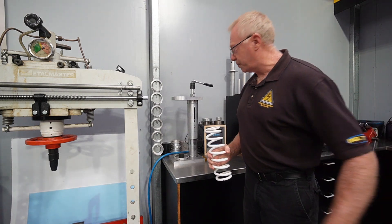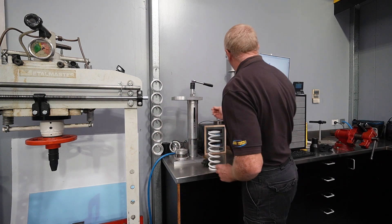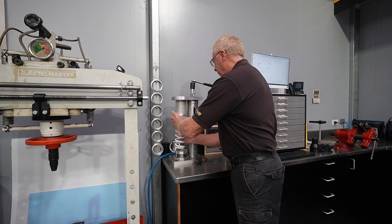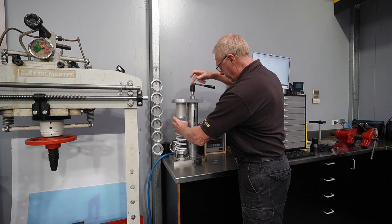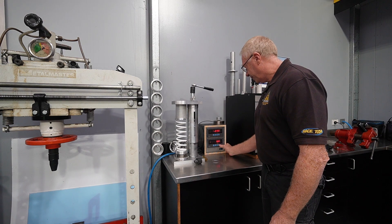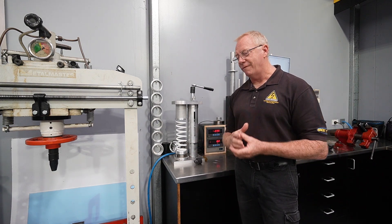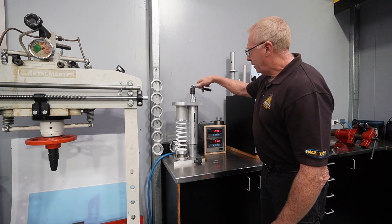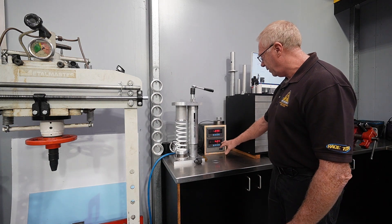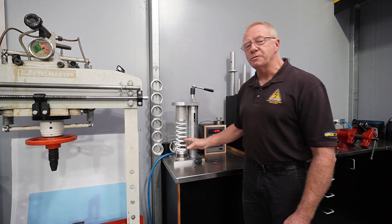This also doubles as a spring tester. We put a load cell in here, take our spring adapter, install it, and wind it down a bit. We can then engage the digital readout with a simple one-touch reset. The load cells we have here are laboratory grade — very, very accurate. For two rotations we get our reading at ten millimeter increments, and here we have a load of 42.4 kilos. This is a 42 Newton meter spring — there is a slight discrepancy between Newton meters and kilograms per millimeter.